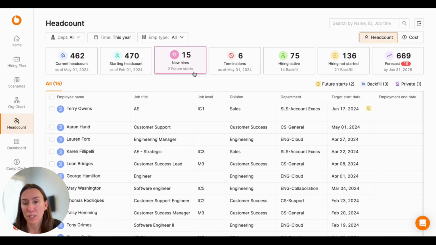And I wanted to call out specifically this future starts number. We know oftentimes there's this sort of no man's land when someone is hired, but they're not yet added to the HR system. And it's really hard to figure out what that number looks like at any given time. So we track for you how many people are in this in between period where they've accepted an offer, but they haven't yet started or they haven't yet been added to the HR system. Otherwise, it's quite difficult to get this information here. We also have terminations, how many people have terminated this year.